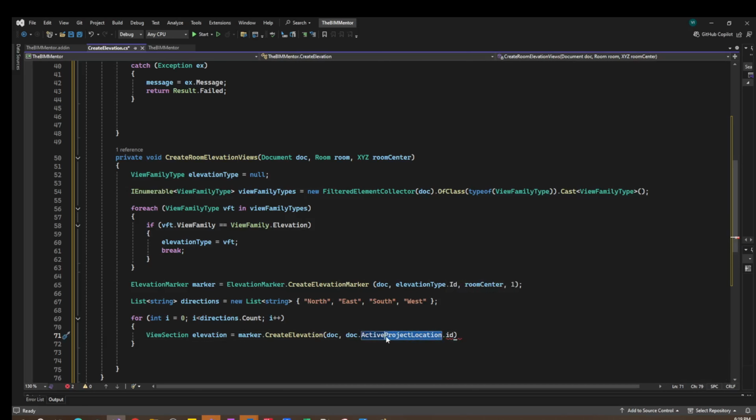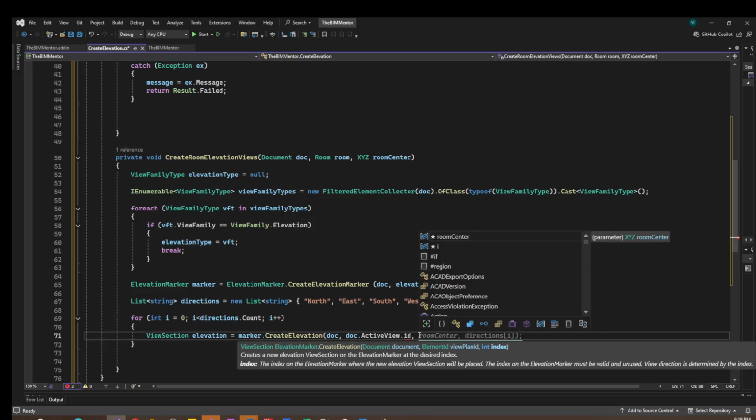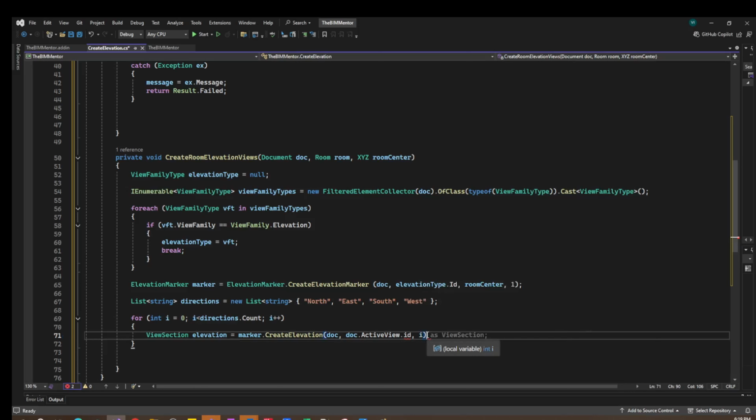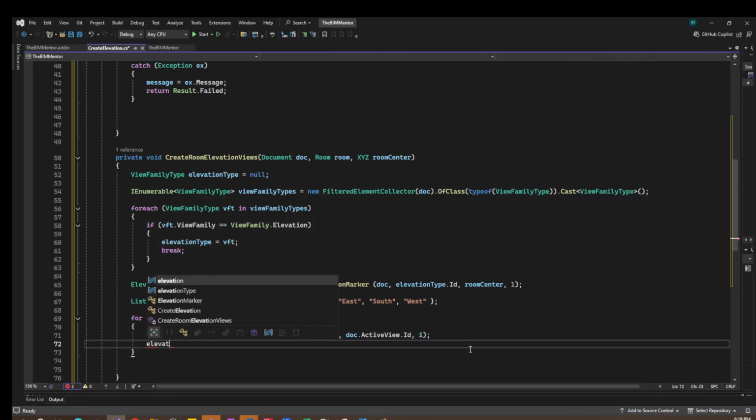Not sure how project location got there, but okay. And then i, which in this case is our index. And that should be it. This is the wrong way to spell ID, hence the red line. Fixed it. And then after you've generated the actual view from the view section class, name those views by accessing elevation.Name.